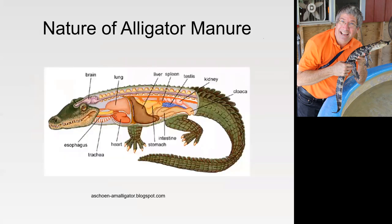The alligators themselves are kind of an interesting beast. I don't think we have any other confined animal feeding operations that are actually reptiles — there may be some snake farms, I don't know. Their digestive anatomy is more in line with birds than anything else. They have two parts of their stomach, including a gizzard somewhat like a chicken. Like birds, they do not have a urethra, so all of their urine mixes with feces and exits through what they call the cloaca, which would be the anus in a mammal. About 70 percent of all the nitrogen excreted by an alligator is in the form of uric acid.